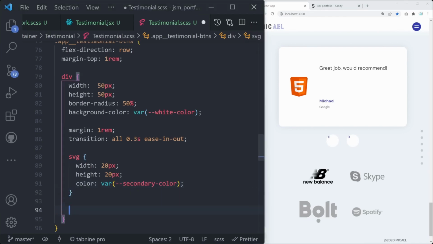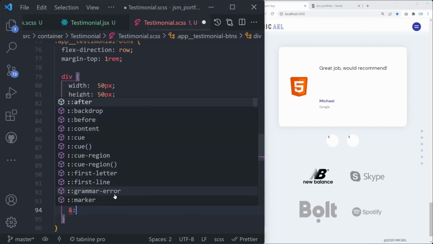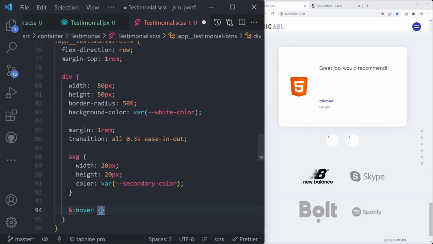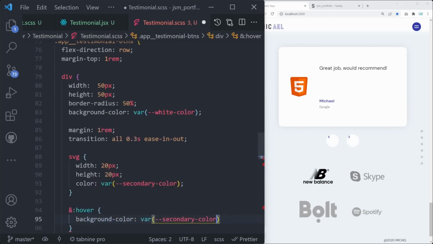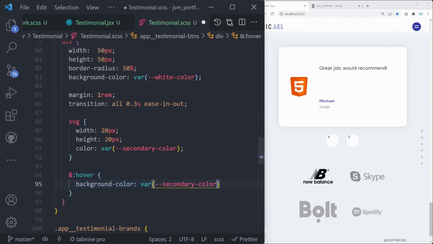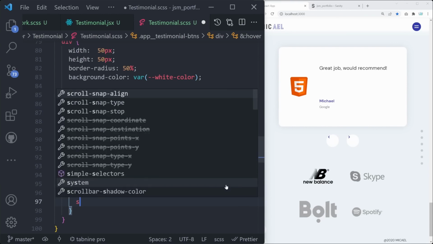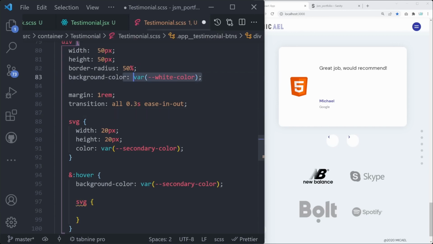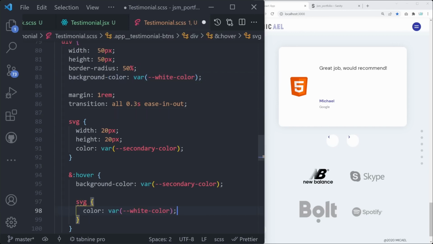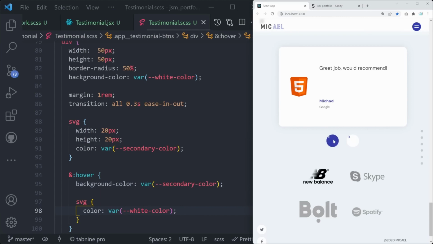Now below that, on hover, we can change the background color to be equal to var secondary color, and we can change the color of the SVG to be equal to white color, just to provide some contrast. So right here, that's going to be color white. There we go. So now if we hover, you can see that it changes color.